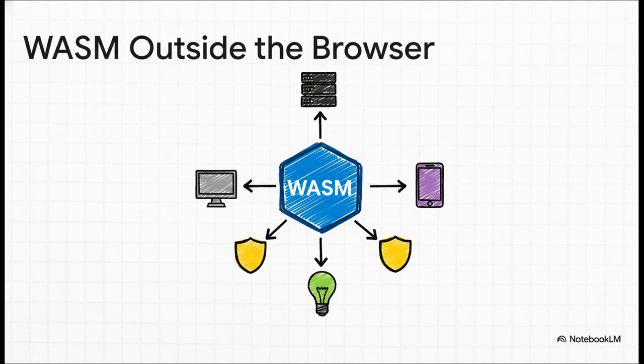It's all made possible by something called WASI. That's the WebAssembly System Interface. It's like a secure translator that lets the WASM code talk to the operating system. So what does that really mean? It means the exact same file can run on your Windows desktop and on a tiny Linux server in the cloud. No changes needed. That's a huge deal.